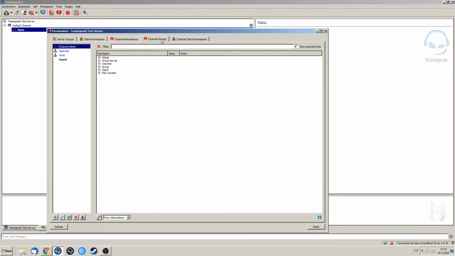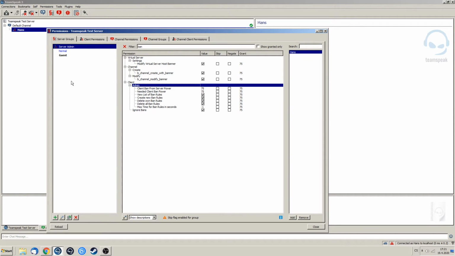And channel groups, they are overriding the server groups. So, for example, if there is some needed kick from channel power on a channel group, and the channel group has lower needed kick power from the channel than your actual server group, the channel group is going to override the server group, and at that point, anyone with the ability to kick the channel group, not your server group, is going to be able to kick you.